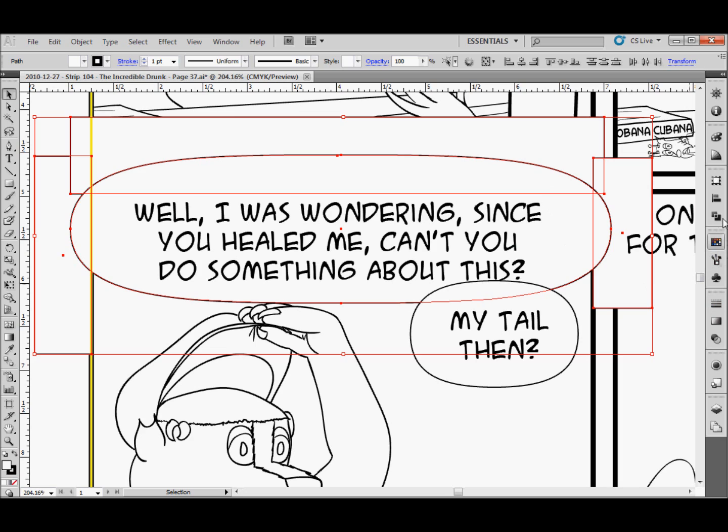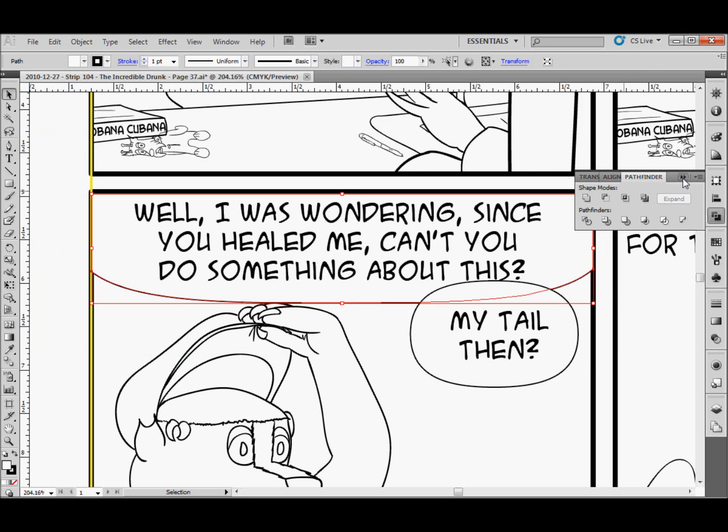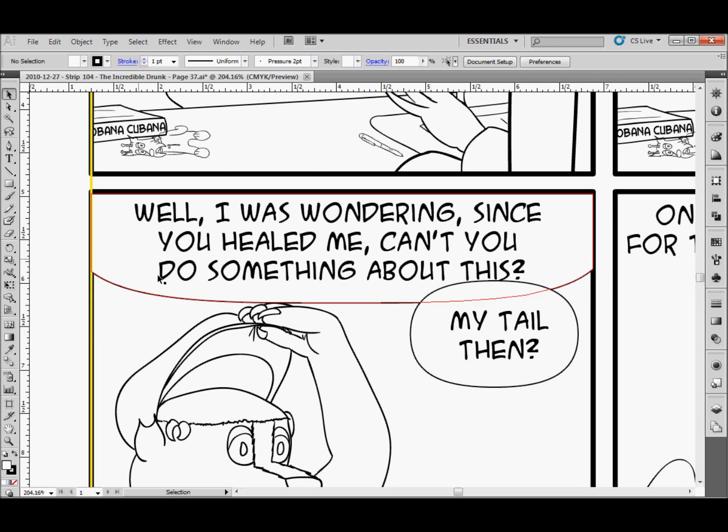You go under the Pathfinder here, and the last one is Minus Back. Remember, back, those are the rectangles that I put on the back, and you just click on it and boom, magic. You just remove everything and you have this one here shaped.